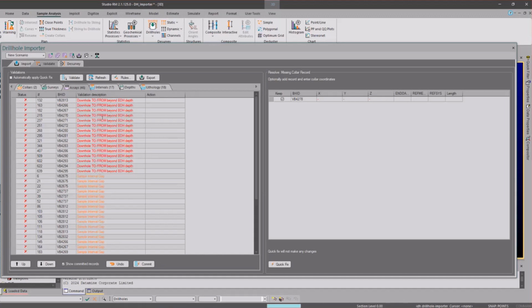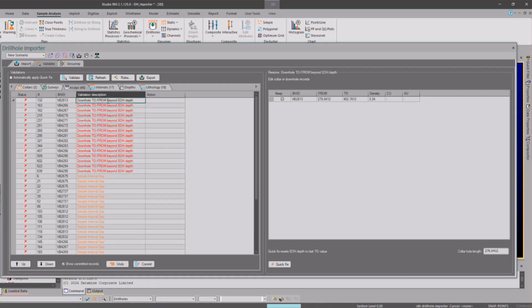And so in this case, this column here with the hashtag is the record number the error is at in the input file. It's telling you the hole the error is in. And in this case, we've got downhole 2 from beyond end of hole depth.